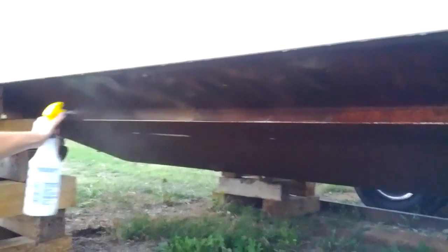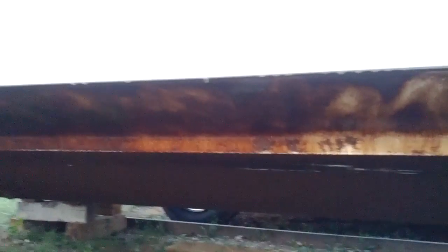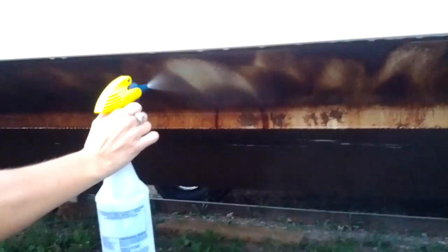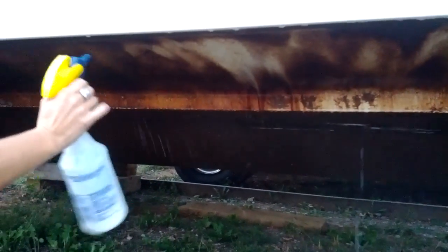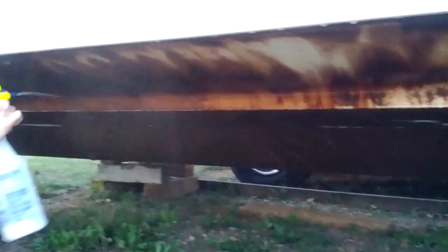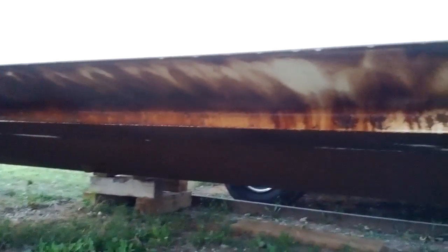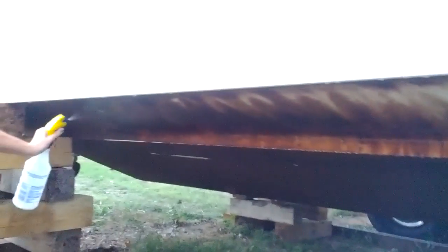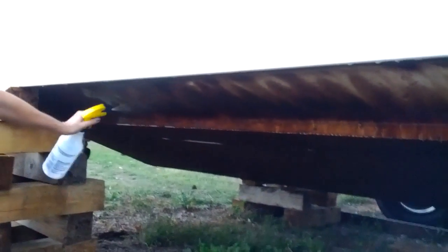This boat was pulled out of the Mississippi River today, only a couple hours ago. This is not bottom paint on the boat. This is algae growth from the river. We're using Starbrite Easy On, Easy Off hull and bottom cleaner. Look at it just disappear. This stuff is absolutely amazing.